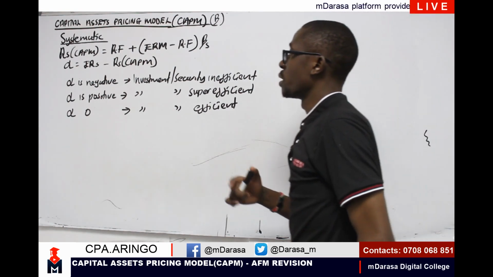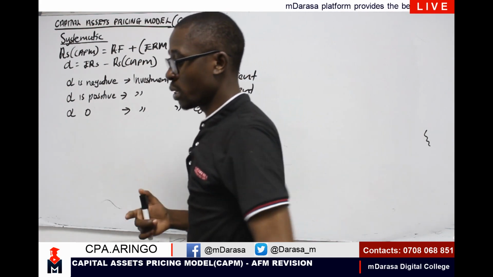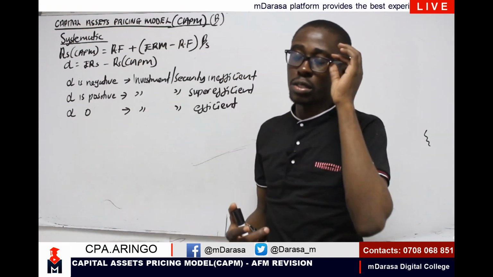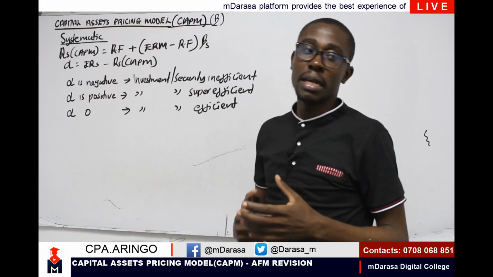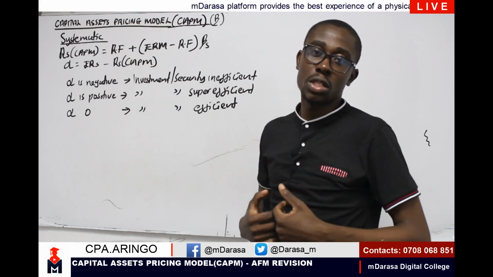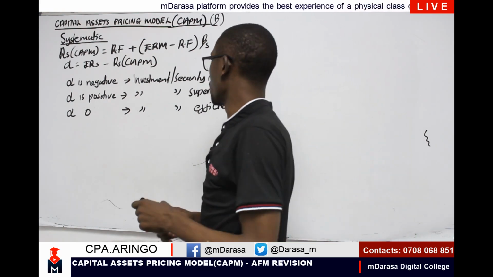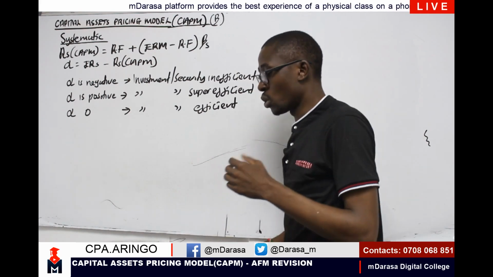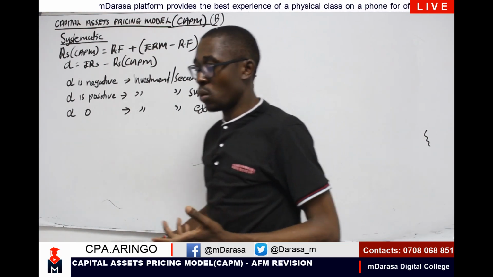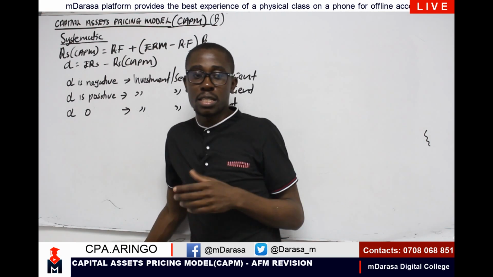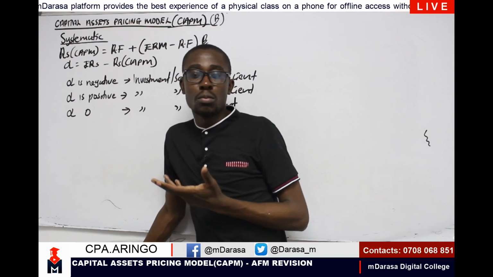Remember, this will clearly state for us the difference between our CAPM return and the expected return of the security or investment that we are having. This is very important, and you should not confuse this with the one when we are looking at the CML equation, capital market line equation.